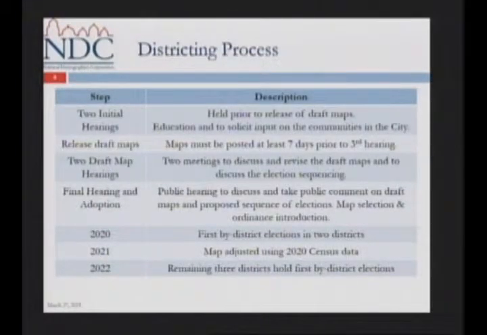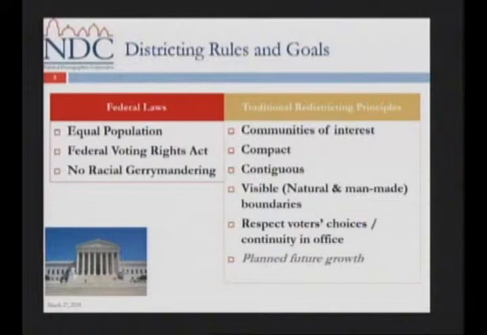So you saw the dates listed on the prior timeline, and we'll put those dates into this slide and resend it back to the city so they can post it on the city's website, which city staff has already created around this process. Very important: every presentation that occurs will be put on there.